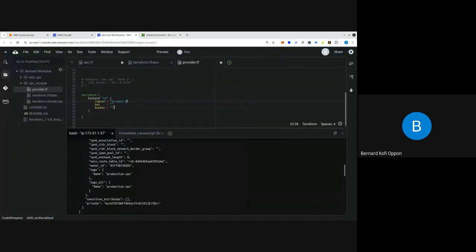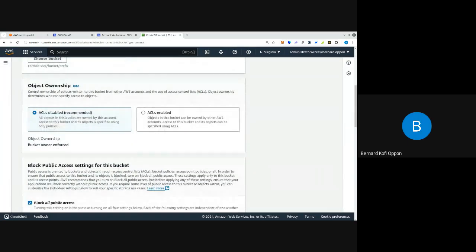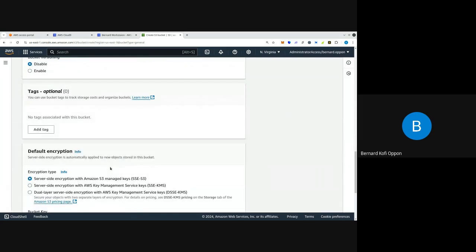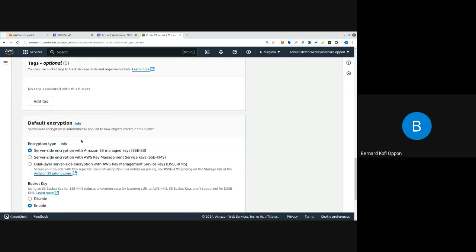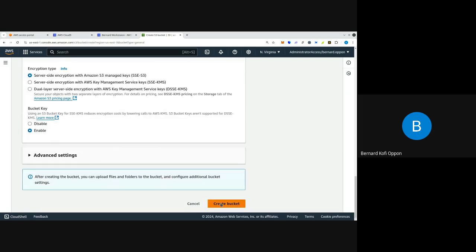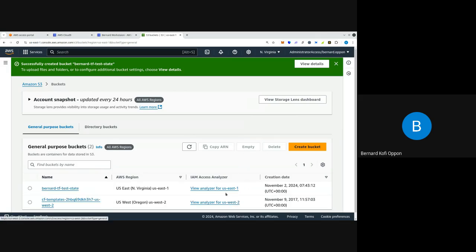So the bucket name is this. And I will then leave everything as default. You see, versioning, you need to enable versioning. So if I put in the file today and I make changes, it will manage the versions for me. Bucket versioning, so I've done that. You can encrypt the bucket, but we're not doing S3 buckets, so we're just creating an S3 bucket. And voila, the bucket is created. It's in EU West 1 and so on and so forth.